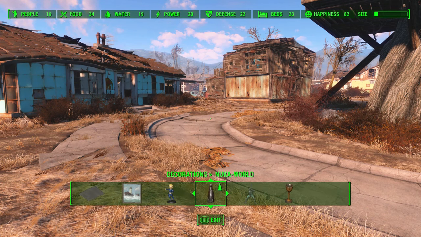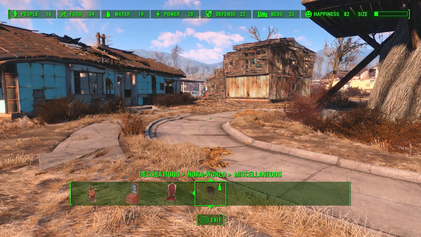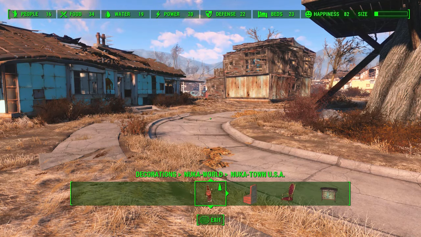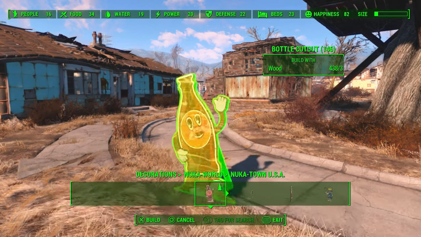So the Nuka World decorations will be in the new tab entitled Nuka World. And when you first load up your game after you install the DLC, there will only be miscellaneous. Anyway, I'll show you everything that it has, and I'll tell you which ones are not available until you get to Nuka World. Basically, most of this.